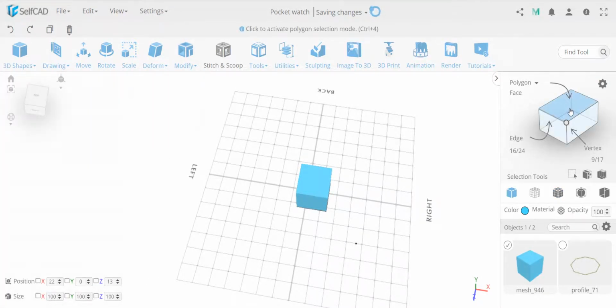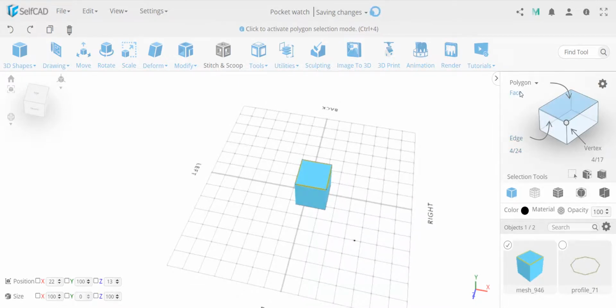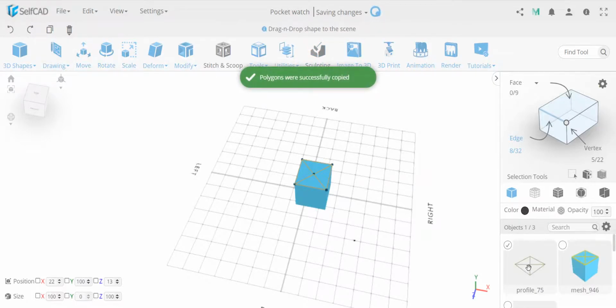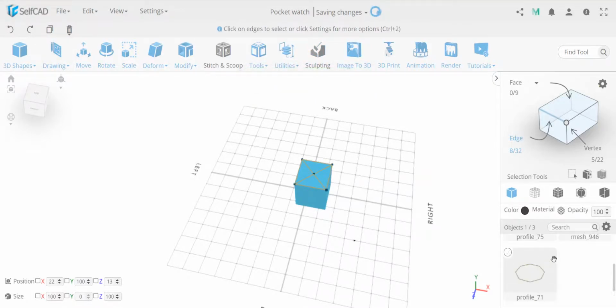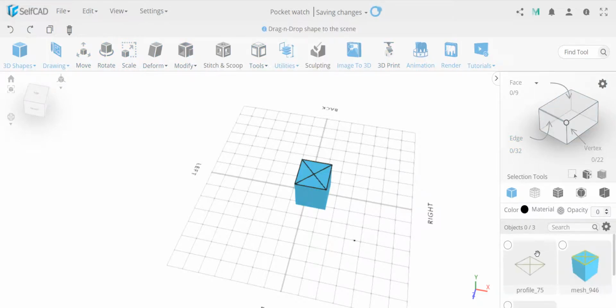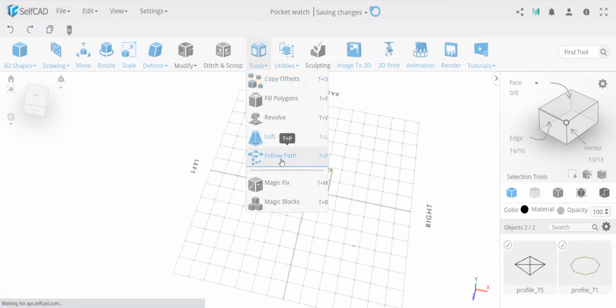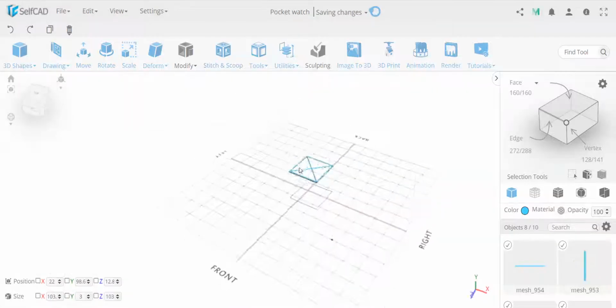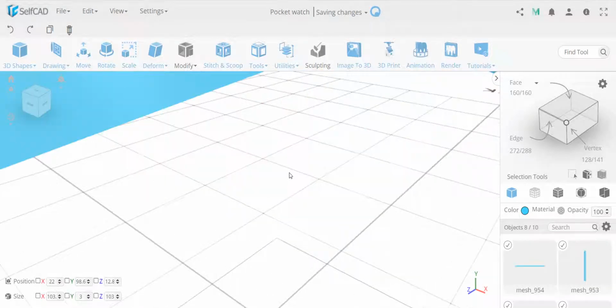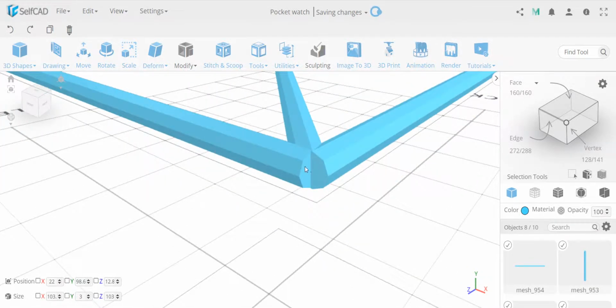Okay, now I'm going to copy, convert this to edges. Oh, I need to go to faces, select all faces, and convert them to edges. And I'm going to copy these edges. So I have this profile done. Now I can get rid of this cube already. I just wanted to get this shape. If I take this and follow path as it is, you'll see here at the corners we end up having these issues. Here you see we have a gap here.